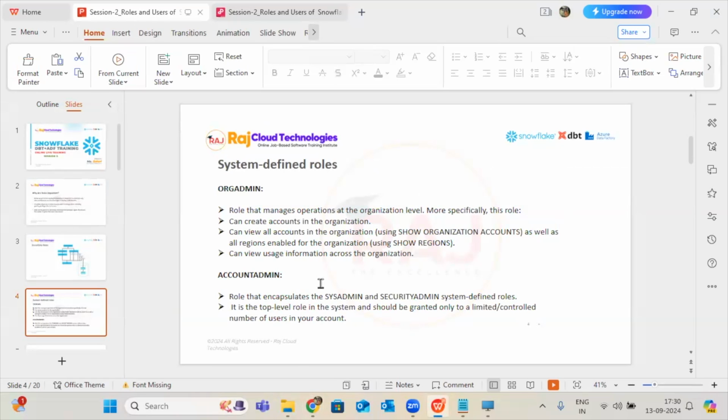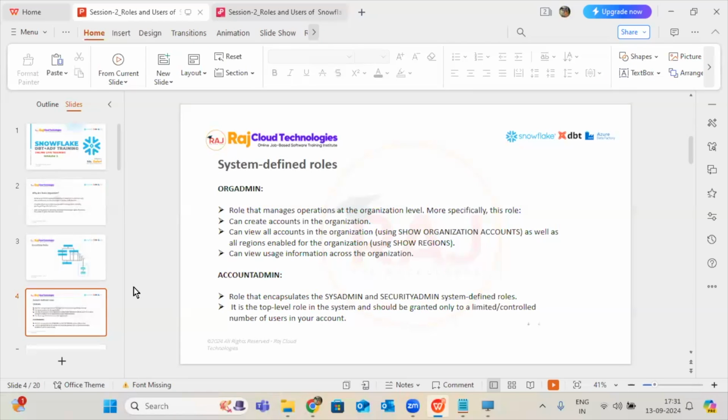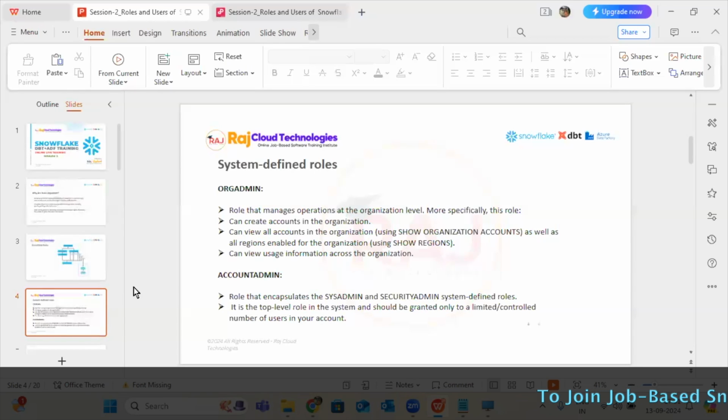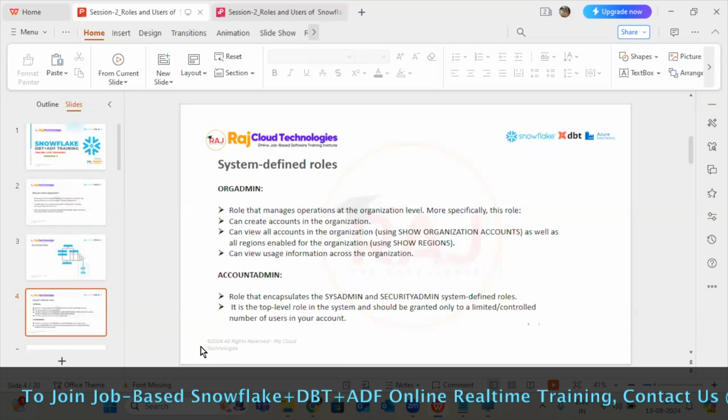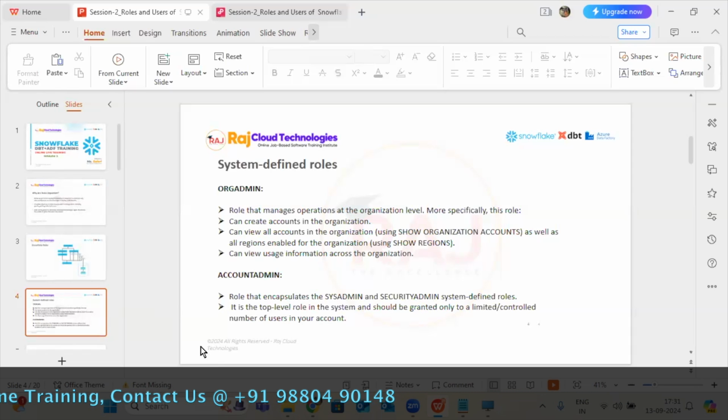Then what is the account admin? This account admin is generally encapsulated by the sysadmin and security admin. In simple terms, if I say, account admin will manage at a high level. Totally high level, even credit card, payments, everything will be managed by account admin only. All the people won't do this, only account admin can do this. I can say it's the owner of the whole account. That is a simple answer I can give. It's just like the owner of the whole account. Whatever you want to do, everything will be available. If you are doing it in another provider, other roles also, it will be available in the account admin also. That is the power of the account admin.